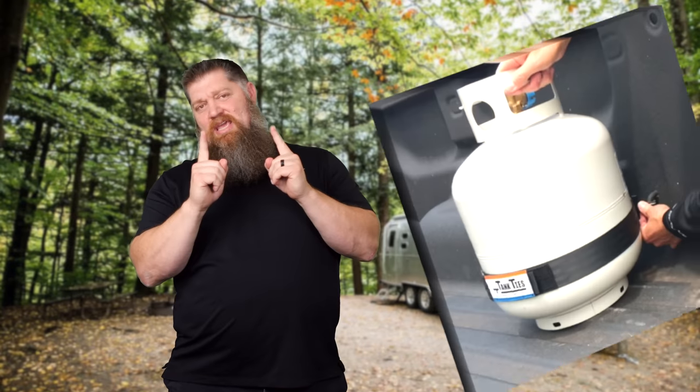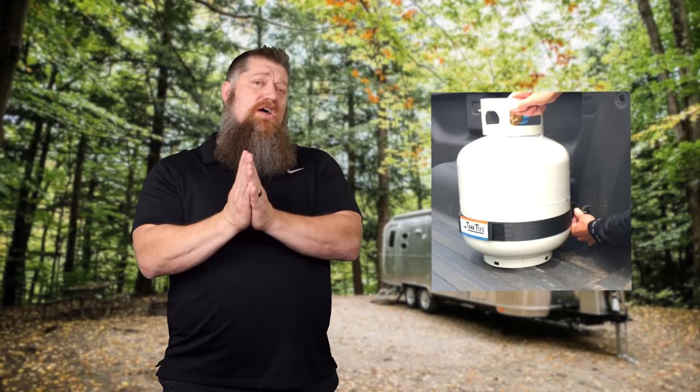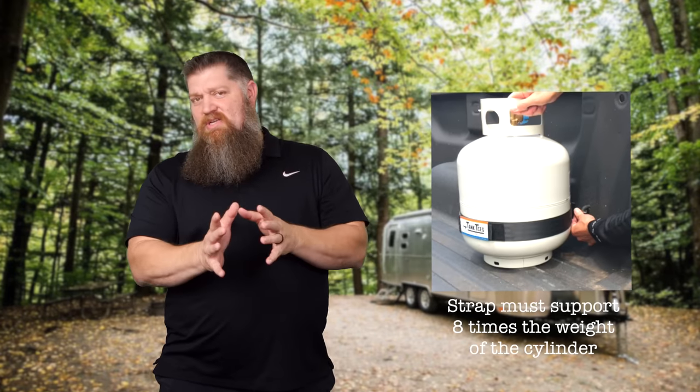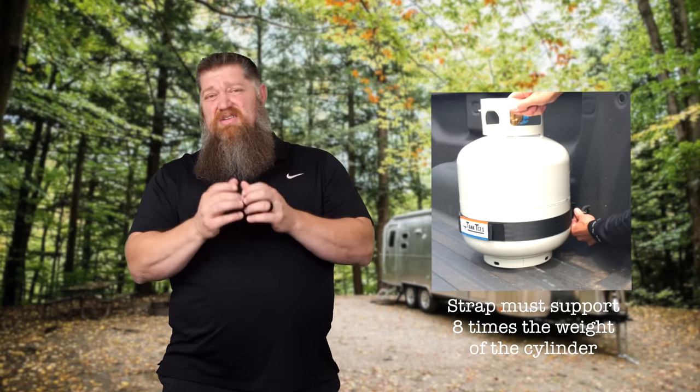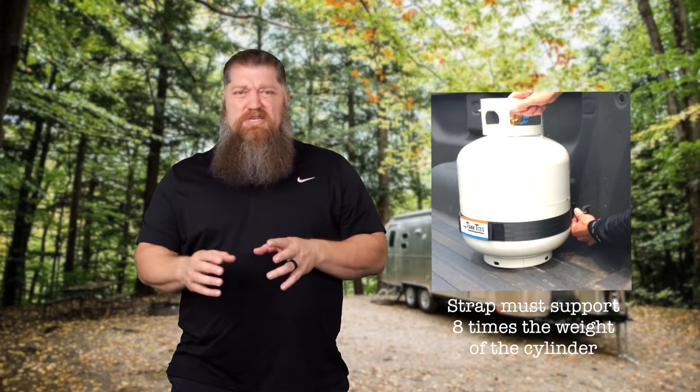Not only that, we have to strap it down, and the strap, whatever tie device we have, has to be strong enough to support 8 times the total weight of that DOT cylinder. So you have the weight of the cylinder plus the fill weight of the product. So your bungee cords, your little milk crates that you put them in, those don't suffice. Now, I know you're going to do it. It's still up to you. I'm just telling you what the rules are, okay?